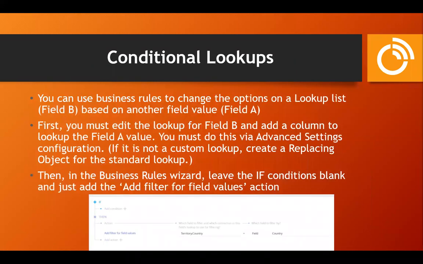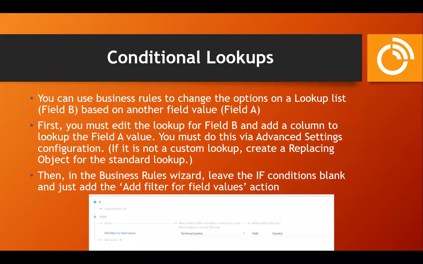how easy they are. The last one is also powerful, but going to take a little bit more work. So the last type of business rule is when you want to do filtering on a lookup list. So you've got 2 fields involved in this scenario, which I'm calling field B and field A here on the slide. So field B is like the child field. That's the one that I'm going to change the values of depending on what field A is. So if field A is 1, give me the options A and B for field B. If field A is 2, give me the options D and F.